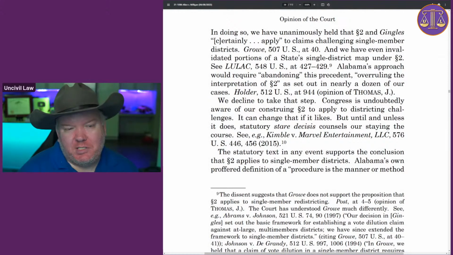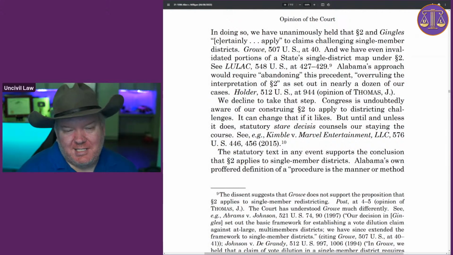Even though we've invalidated portions of the single district map, Alabama's approach would require abrogating the precedent. Although, to be fair, if the court's numbers are correct, then it's more like flipping a coin once in determining whether it's fair because of the proportion. If we're really talking about trillions of possible maps, and we're talking about like 2 million, then 2 million in the context of trillions and trillions, I'm not even sure we flipped the coin once by the analogy, but okay.